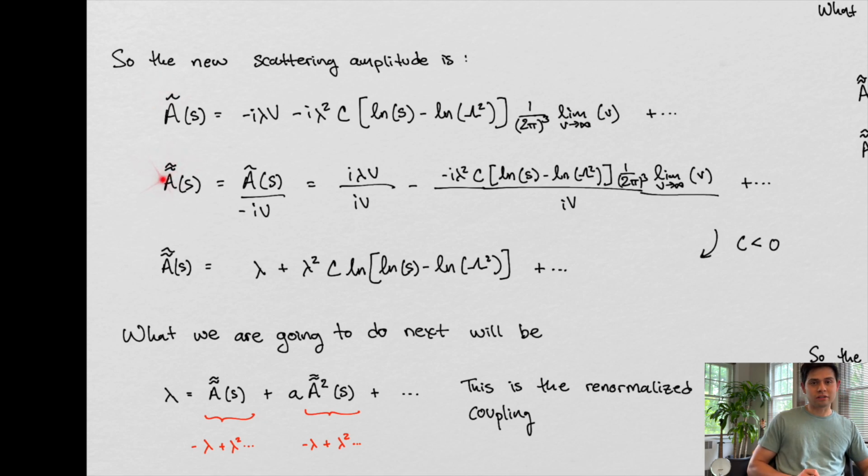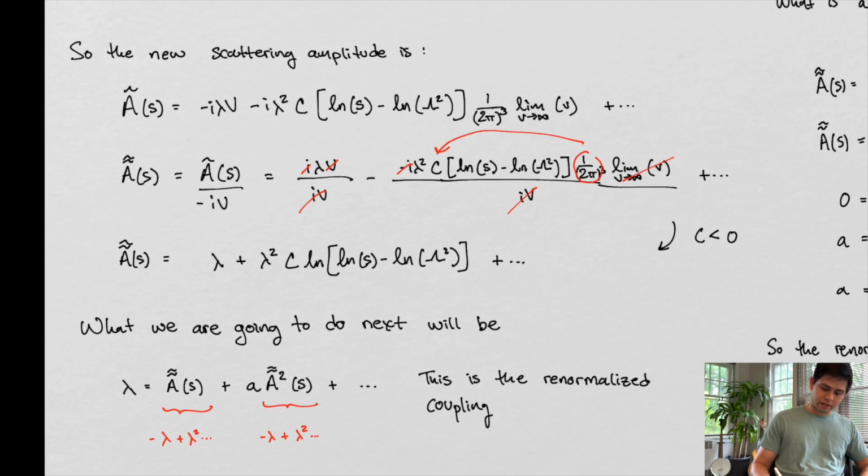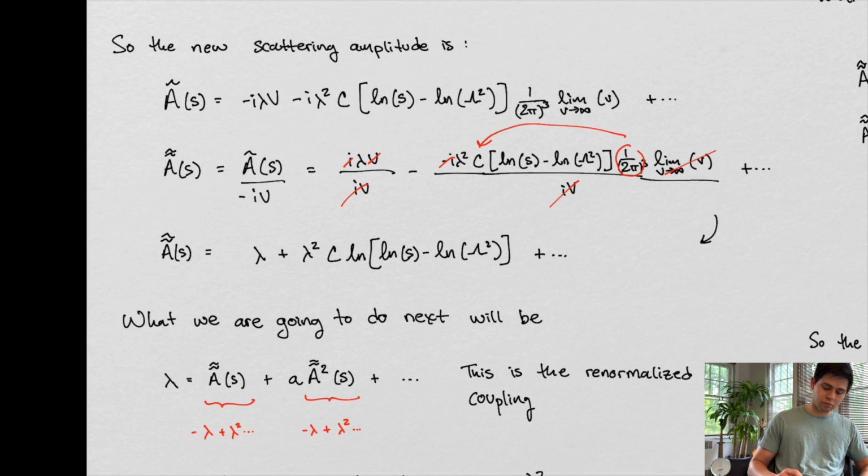What we're going to do now is take 2 tildes. The book doesn't do it this way, because I think the book does it in a somewhat confusing way, so I'm going to try to do this a little differently. The 2 tildes means we take this guy and we divide it by IV. When we divide it by IV, we can cancel out this volume here, and this I here, and then this constant here just gets absorbed into this constant here. It just gets absorbed into the constant.